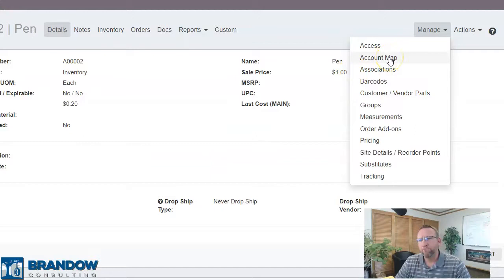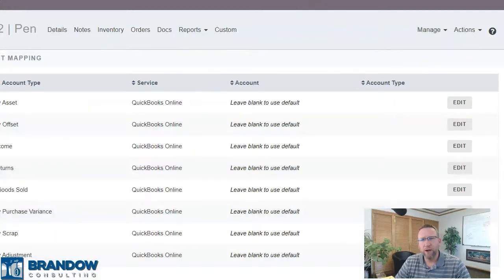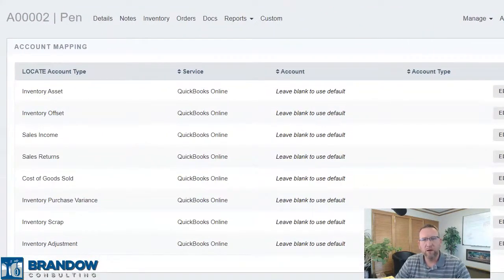Account mapping. So this is another thing to think about as well. Let's say you've got specific accounts that you map your parts to, inventory accounts, sales accounts, cost of goods sold accounts. For the most part, I think it's most common with most of my customers to just connect using the default accounts and not necessarily the part accounts.